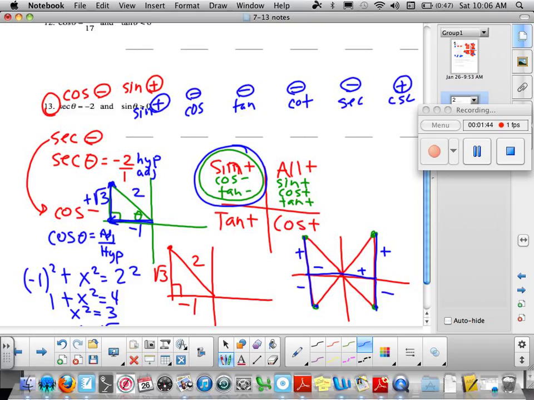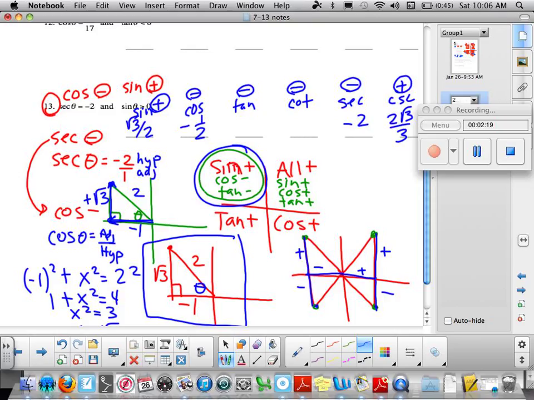All right, so our final step is just to label theta inside our triangle over here, and just go ahead and use SOHCAHTOA to help us out. So since sine is opposite over hypotenuse, we're going to end up with the square root of 3 over 2. And when we take the reciprocal of that, we're going to get 2 square roots of 3 over 3 after simplifying. All right, now cosine is adjacent over hypotenuse, so that's going to be a negative 1/2. And the reciprocal of that is a negative 2 or a negative 2 over 1, whichever you prefer.